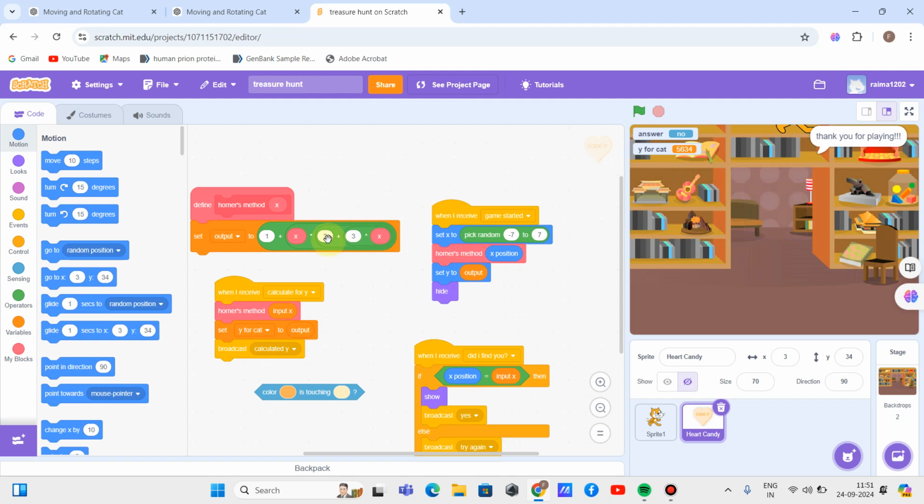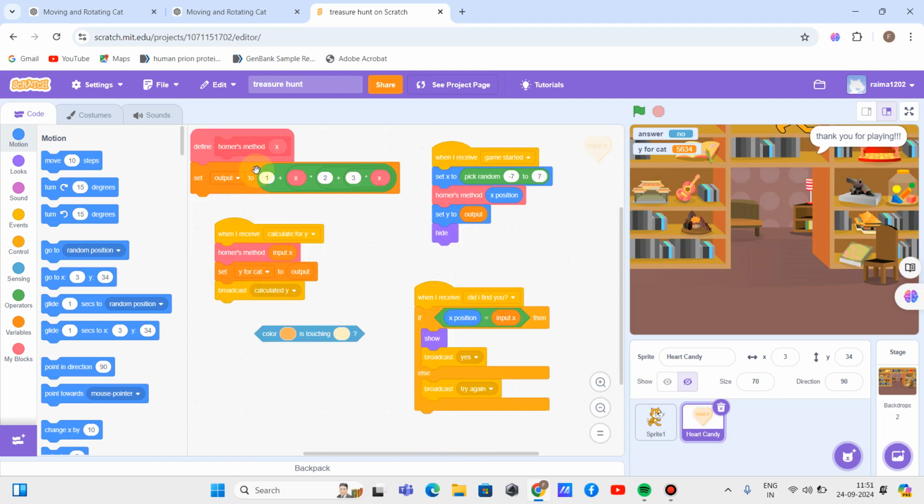this polynomial, which is 2x squared plus 3x plus 1, but the evaluation process in Scratch is via Horner's method. So I have defined a function for Horner's method to evaluate at any x to give the y output.